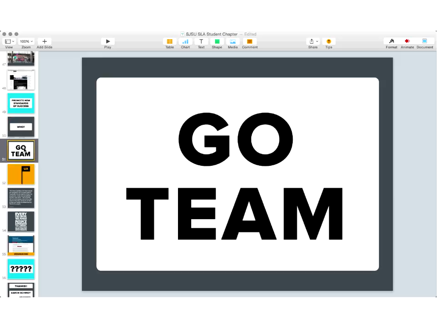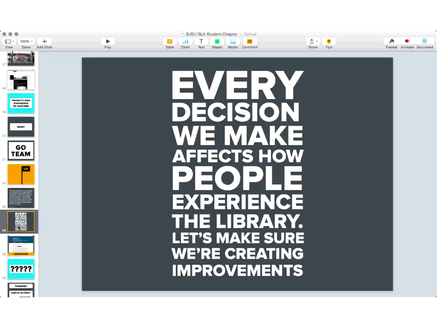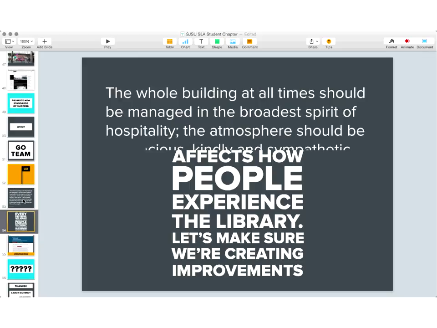So I'm a big fan of this being everybody's job in the library. Everyone in libraries needs to take this seriously because everything we do in libraries impacts the overall user experience. So this is definitely one of my favorite little phrases here. I think that if we are just mindful of making improvements, this is a great way forward, not to make everyone second guess themselves and take every decision too seriously, not trying to give us analysis paralysis or anything like that, but let's just make sure we're making improvements, right?